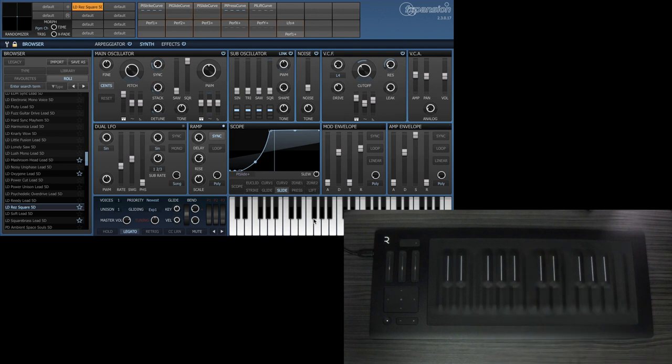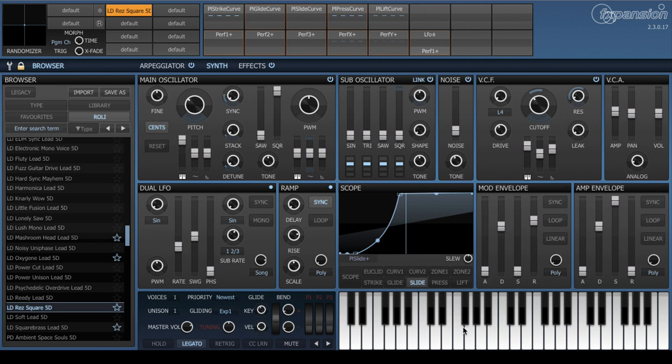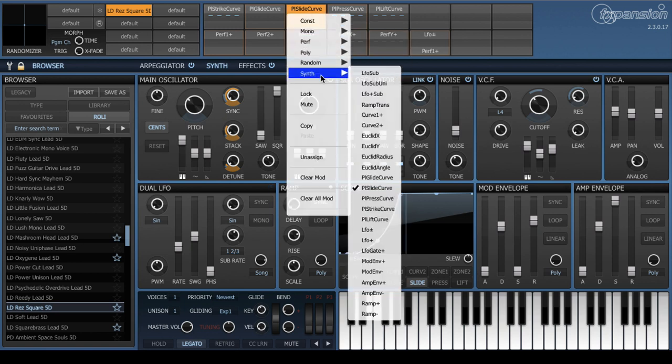That can be useful for just generally smoothing the response out. So how does this slide curve apply to the sound itself? Well, up here in the transmod modulation source, we have various new sources. If we go down to the synth tab, you'll see here strike curve, glide curve, slide curve, pressure curve, and lift curve. And these are the five curves that we've just looked at. And we use these as transmod sources.